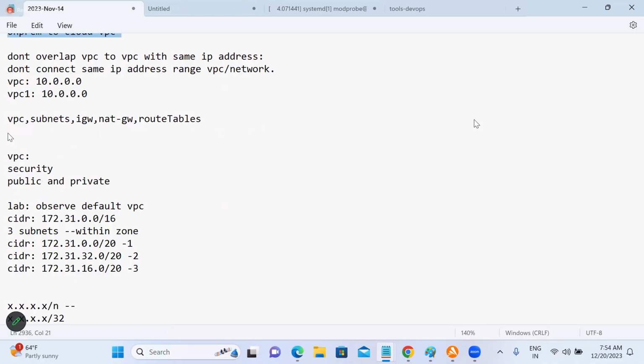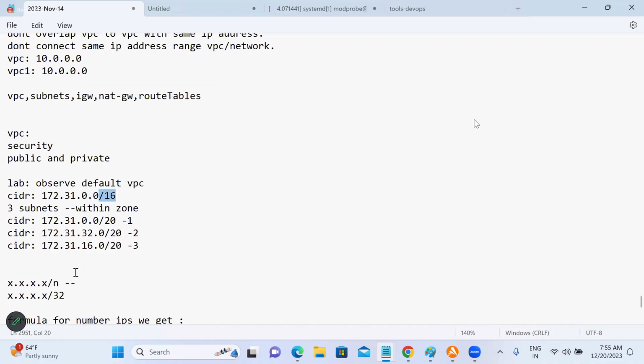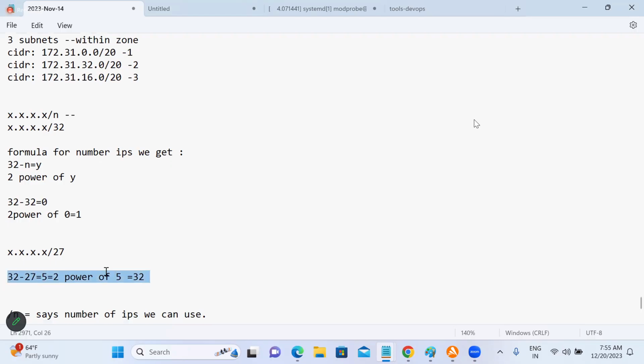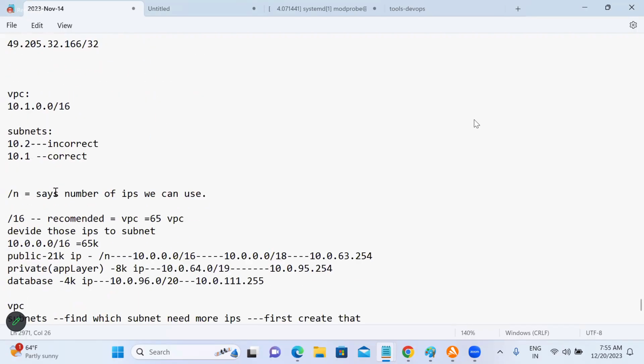So when I say VPC, in a VPC, how many EC2 machines you will be creating and how many IP addresses you will be allocating depends on a number called /CN, like /16 or something. This we call a CIDR range. There is a formula we discussed: 32 minus some value, and then 2 power of that value. Sometimes they'll do -2 again, for some reserved IPs, routers and all. That's okay. You can give the total value or the total minus 2; both are correct answers. Okay, cool. So you should know that formula, very important.